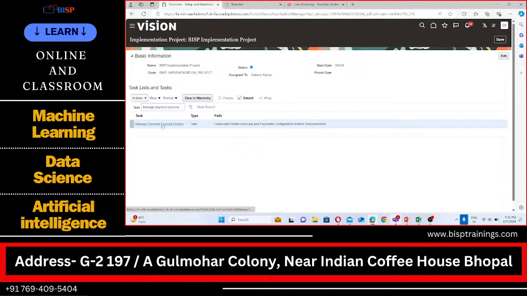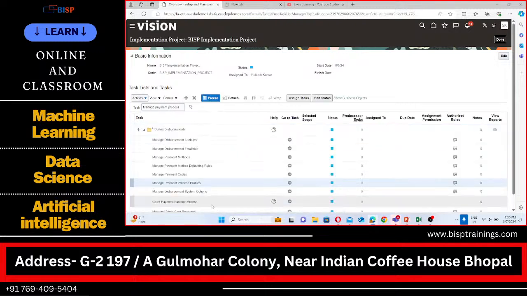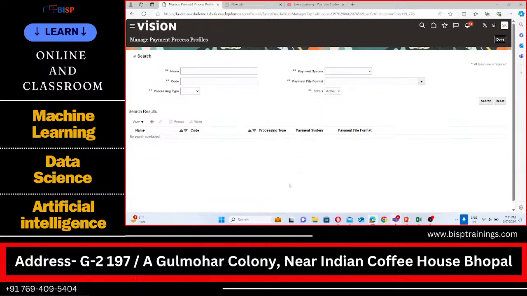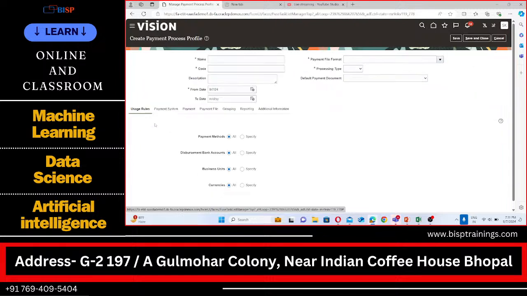So this is the manage payment process profile. Click on it, go to task, and we'll create. Give the name. So I'm giving BISP payment process profile.